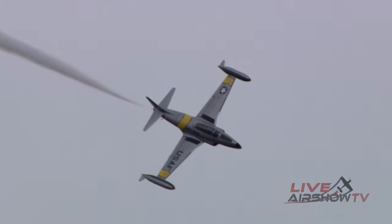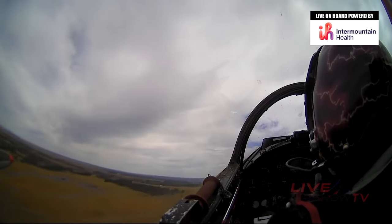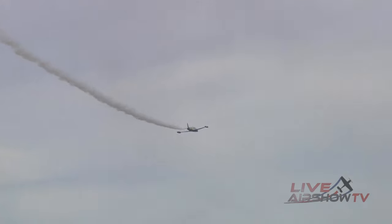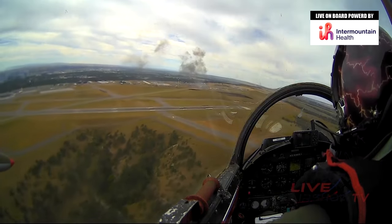He's repositioning for another go at the field. You can still see the smoke. A nice graceful roll over the top, past the smoke. Looking at his air show routine, what's really interesting to see is a lot of the maneuvers — split S, loop, Cuban 8, slow roll. These are a lot of moves from aerobatic competition that if you get involved in aerobatics, you're going to do, maybe not in a Shooting Star, but you're going to do.